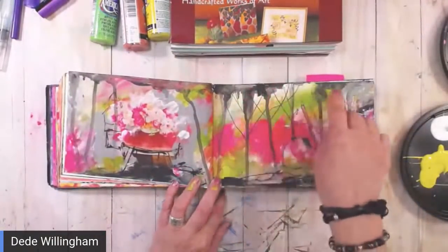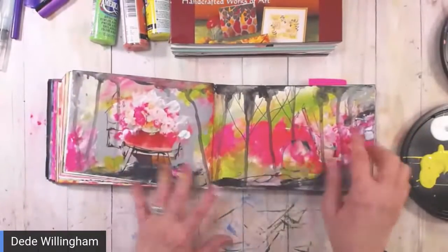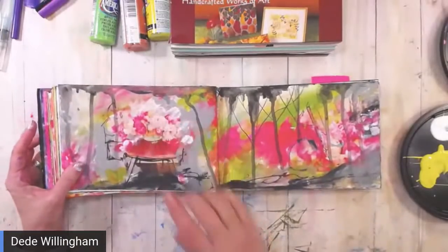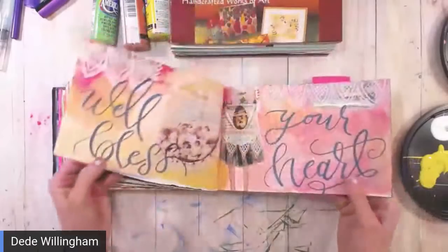Here's some drips. Put some ink on there and let it drip. All the colors were chosen from the image. So let the image inspire you.